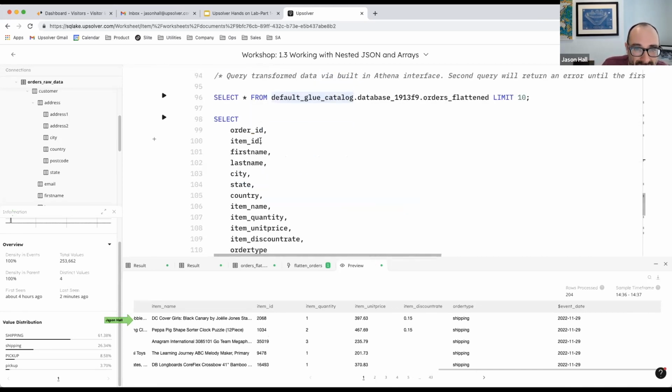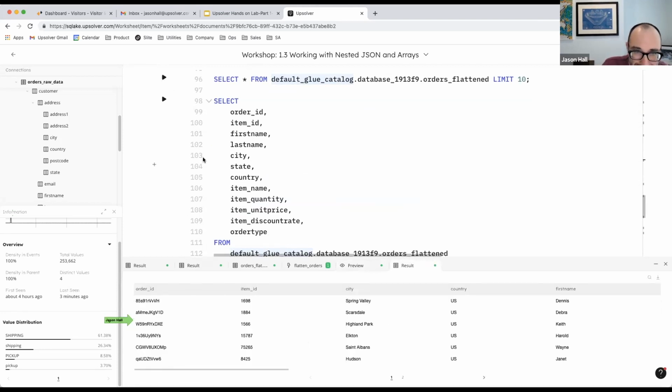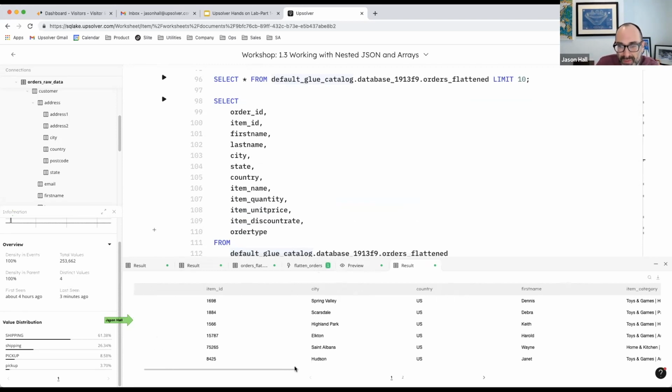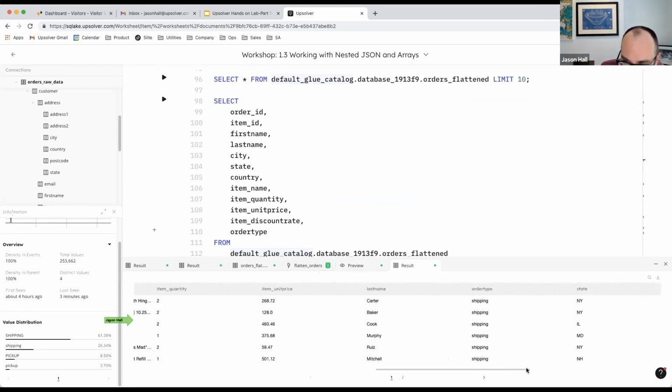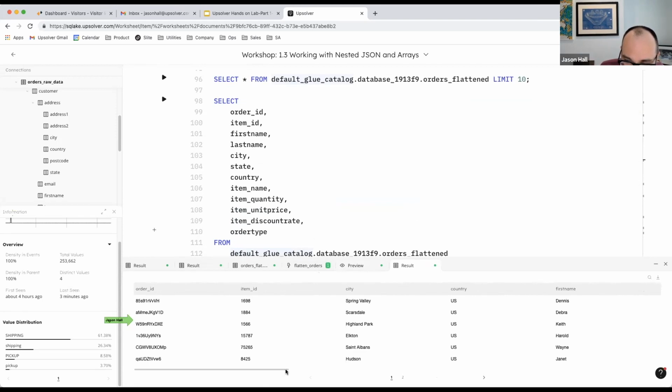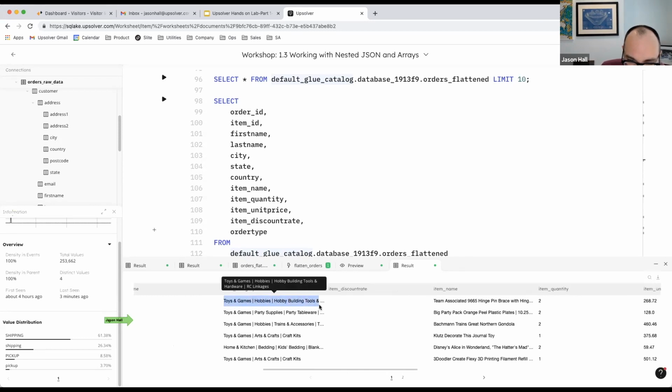And so now that the data is flattened, we can query it using Athena, just like we've seen so far. We've gotten our flattened data set. And then we can also use this in additional transformations, maybe to aggregate our result set by some field that was nested inside of that items array. For example, we might want to aggregate by item ID, or aggregate item performance by city, or maybe even do some additional transformation on this category string. Maybe split this category string and then aggregate on top of that. But we can now do that because we've extracted and flattened the array.